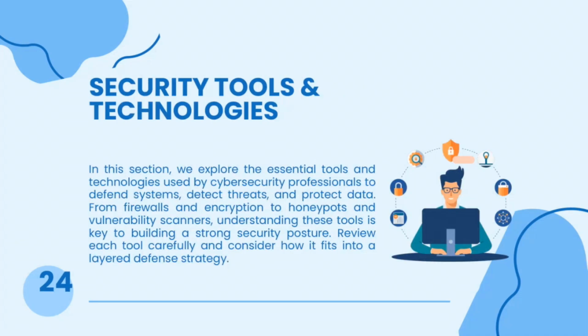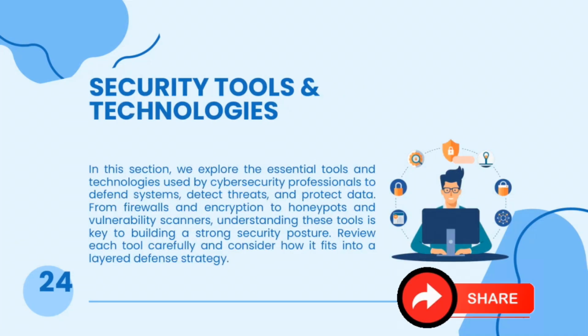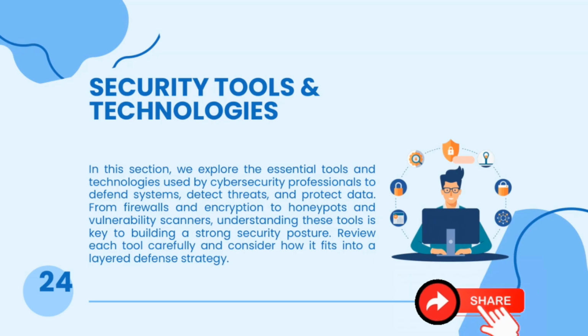In this section, we're diving into the essential tools and technologies that cybersecurity professionals rely on every day. These are the building blocks for defending systems, spotting threats early, and keeping data safe. We'll cover everything from firewalls and encryption to honeypots and vulnerability scanners. Understanding how each tool works and how they fit together is crucial for creating a strong, layered defense that stands up to evolving challenges. Let's explore these tools carefully and see how they protect us.